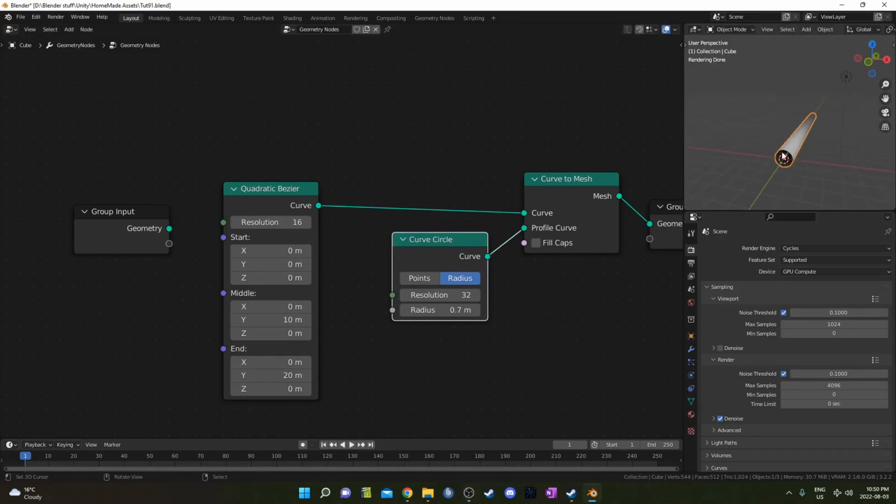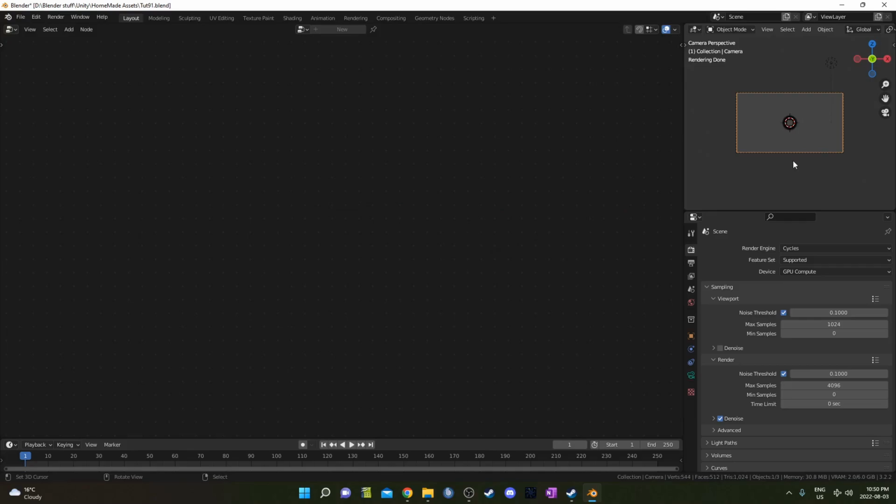Next, I'll set up the camera. So to do that, I'm just going to make sure that my object is selected, which I'm sure it probably is. Then I'm going to hit 1 on the number pad to get a straightforward view, which means you're not really going to see your cylinder because it's an orthographic view. Then I'm going to hit the period key to center on everything. And then I'm going to hit Control, Alt, and 0, and that's going to set the current view as my camera view. And then with my camera selected, I can hit G and then ZZ.